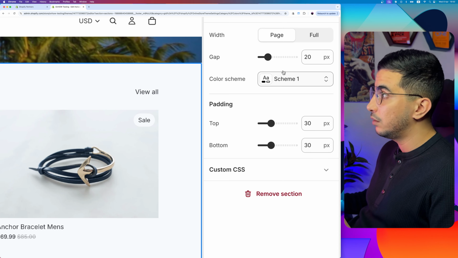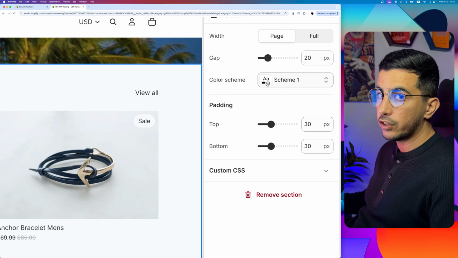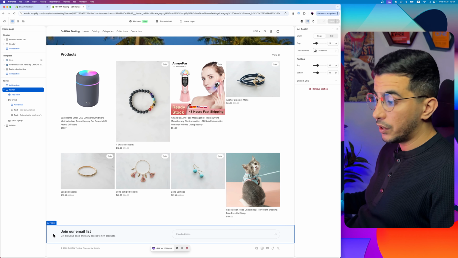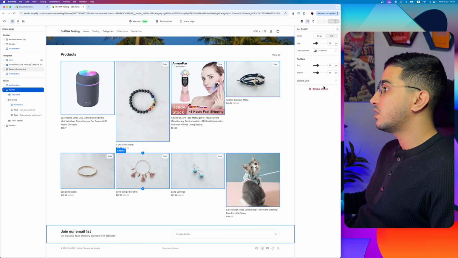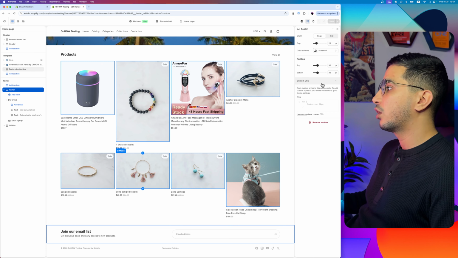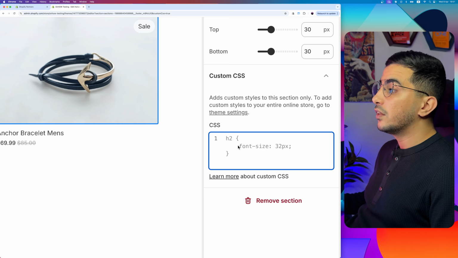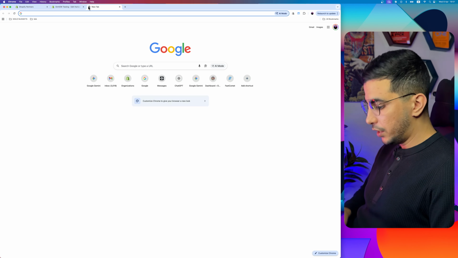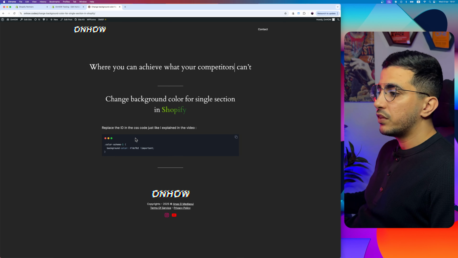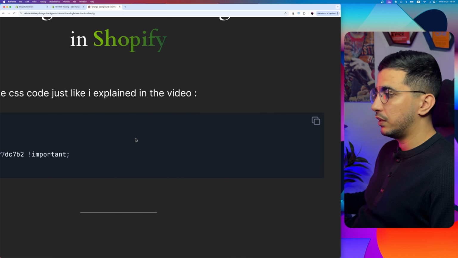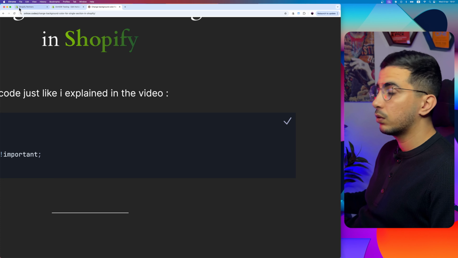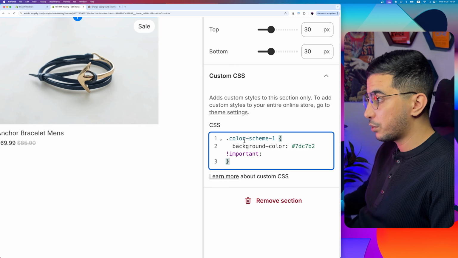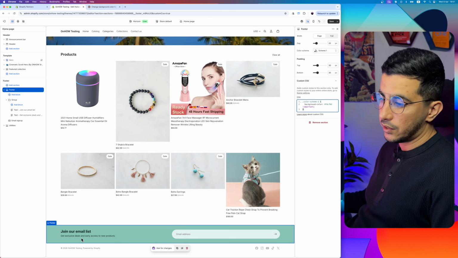So if your theme doesn't have this option and you want to change the color, that's very easy. As I said, simply click on the section you want to change. In my case, it's this one. Then you will see this option right here where it says custom CSS, as you can see. Then the next thing you're going to do is scroll down to the description box and you will see a link, my website. Click on it and it will open up this website, with this code right here, very short, as you can see. Then simply click on this icon to copy the whole code, get back in here and paste it in this custom CSS option. And let me zoom out, and here it is, it changed color.